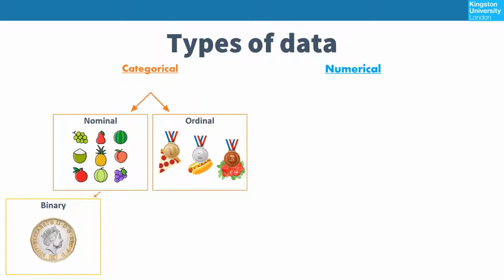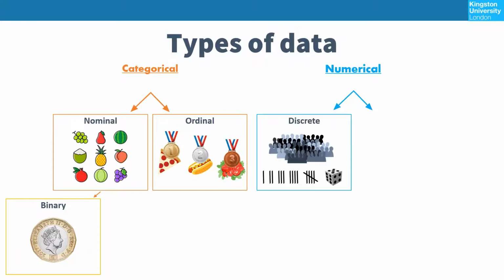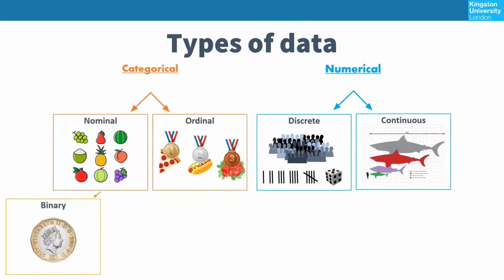The second form of data, numerical data, can be further split into discrete data and continuous data. So discrete data simply refers to any data that cannot take intermediate values. So for example, if you count people, you can only count them as wholes. You cannot have half a person. Similarly, this might refer to events that are themselves quantifiable, such as how many accidents happened in a particular city, what was the answer to a particular die toss, how many people are living in a particular building.